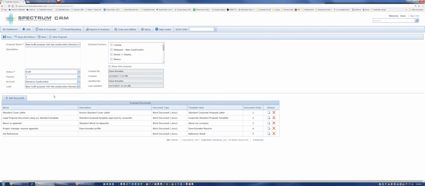But the customer will be the same, and then when you regenerate the document, you have the new customer information on there. And you can see that the job is still the same because you're basically changing the proposal to submit it to a different general contractor, but it is for the same job. Okay. So does anybody have any questions? I think we're good on proposals.